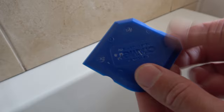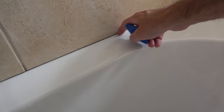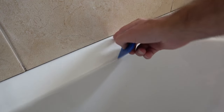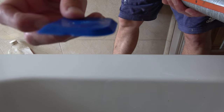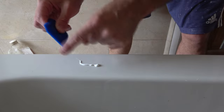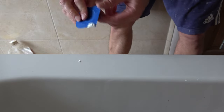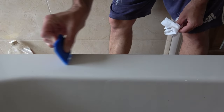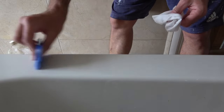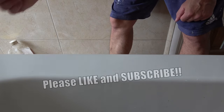One more thing I want to show you is this tool which comes in the kit. We've got one here which is a perfect 90-degree corner, and the idea of this — if you've laid any sealant and made a mistake and want to get rid of it — if you place that up to the corner and drag it across, it will completely remove all that sealant so you can start again. I'm going to sacrifice a bit of sealant on my bath to show you how good this removal tool is. It will take it off your tiles and off your bathtub or shower tray — you literally just scrape it like that. Get a wet wipe, give it a clean, go over it again, and that is truly how good it is. As long as you don't leave it on too long, if you make a mistake get this over it and you'll be fine.